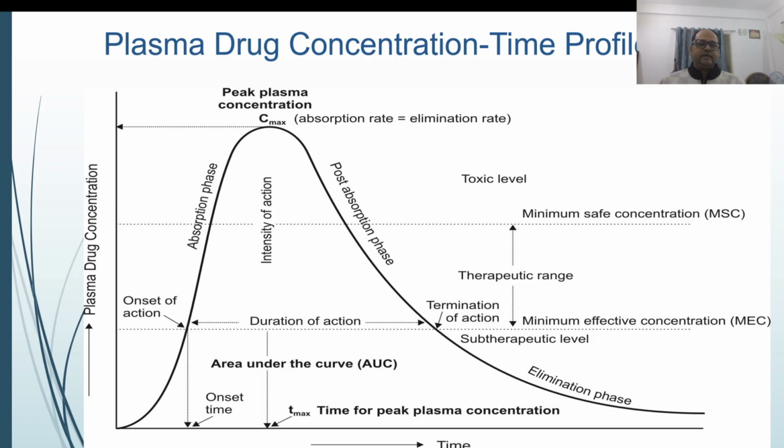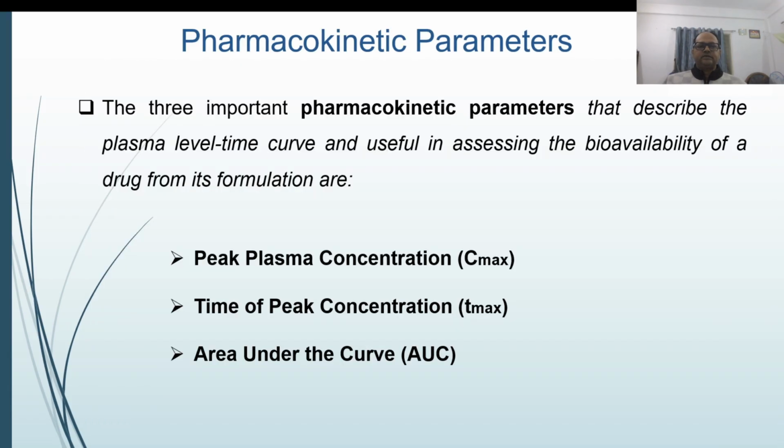So initially to start the pharmacological action, the point is called as onset of action, and when the action will terminate, that is called as termination of action. After that, there will be no therapeutic action. So from this graph, you can say three levels are there. One is sub-therapeutic level, next one is therapeutic level, and another one is toxic level. So come to individual discussion.